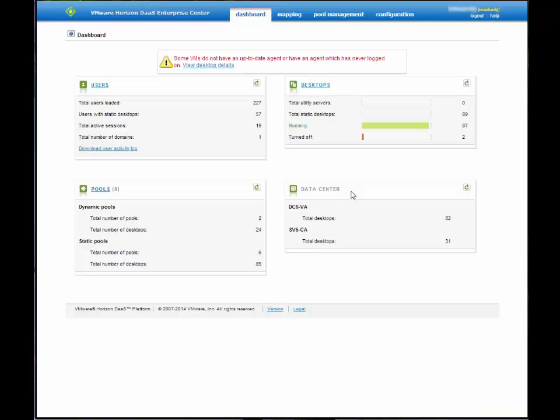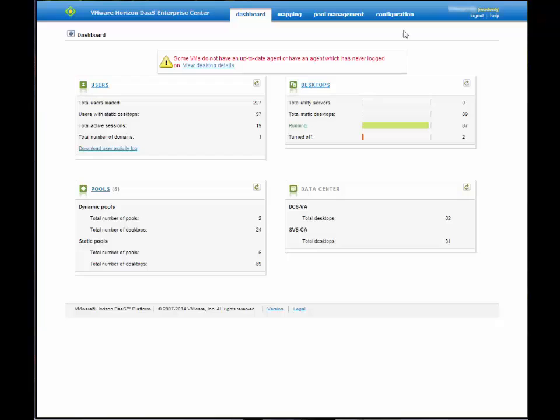You can also select to split them up between several in case you are a global company where you have offices in the United States as well as in, say, Europe. You could split those desktops up, say 25 in the United States and 25 in the data center in the UK. It's up to you. It gives you some flexibility there. So this is the main dashboard that you come into.